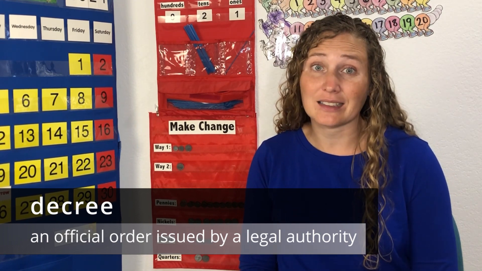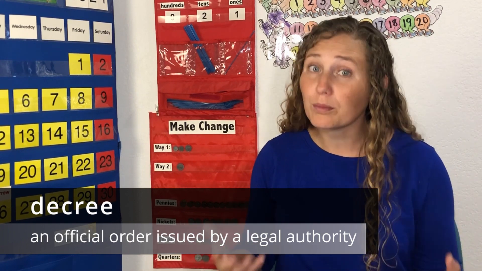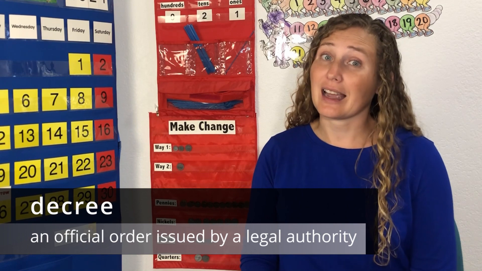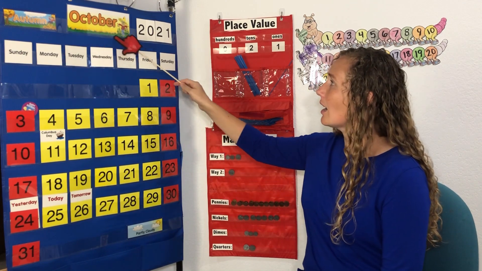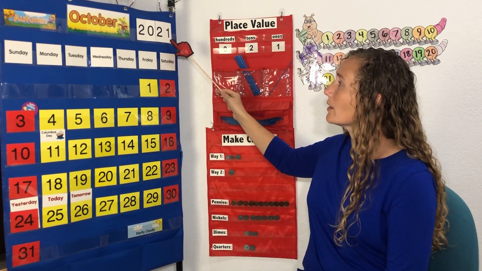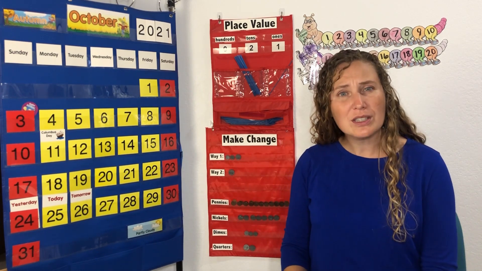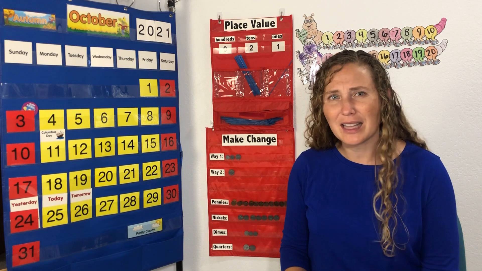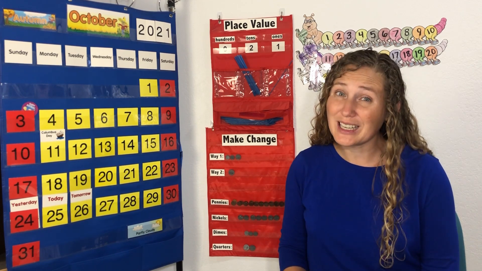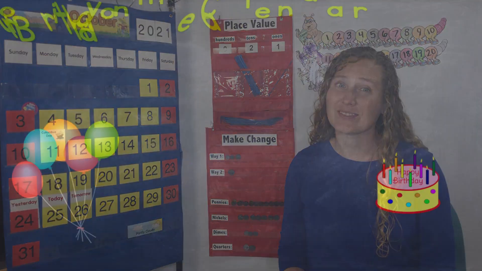Some people might not have liked that — they might have thought stones are a lot harder or more expensive. But they had to follow the rule. Are there any rules that you don't really like that maybe are a little harder for you to follow? Sometimes rules are hard to follow, but a lot of times there's a good reason for the rule. Maybe today, on Monday, October 25, 2021, you can ask your parent, grandparent, or some other trusted adult about a rule that you don't really like — ask them why that rule exists so you can understand the reason behind the rule.